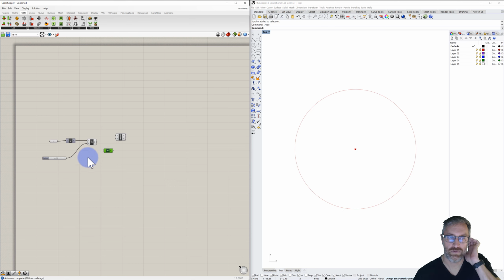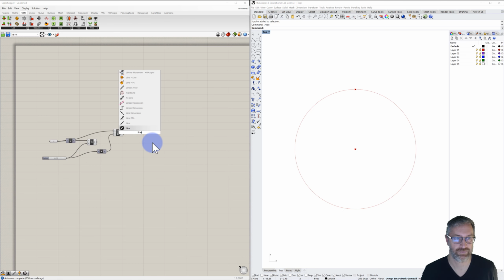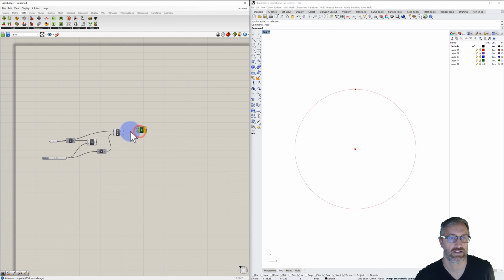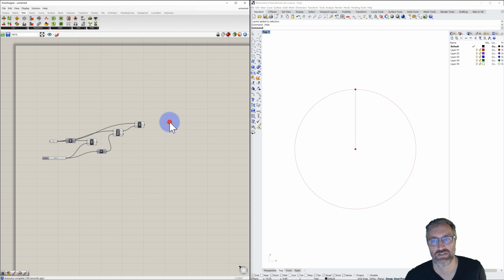And we know that we want to move it the same amount as the radius, so we can make double use of this slider. We'll set the y vector for the move, and then we want to move our first point. So now we have that. We can create a line, search for line, and I want the line created by 2 points, 2 endpoints. And these 2 endpoints will be our first point and our point that was just moved. So now we have that.